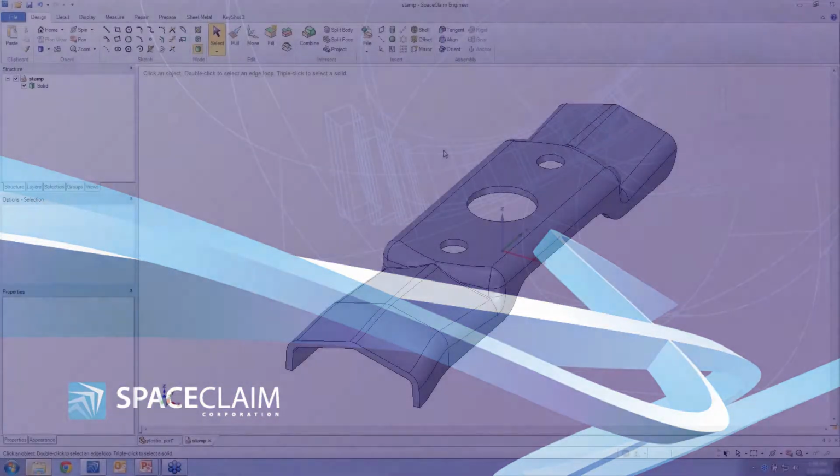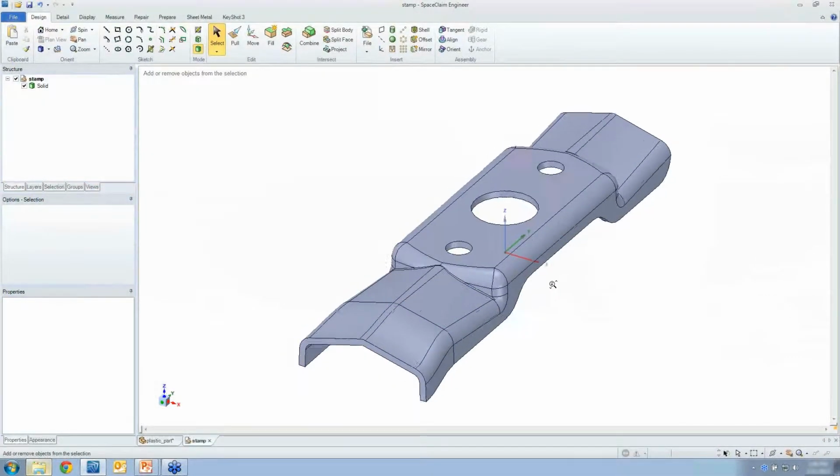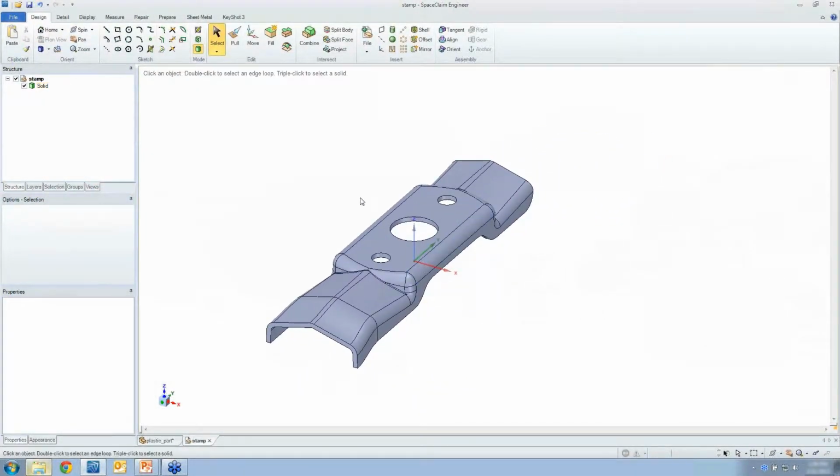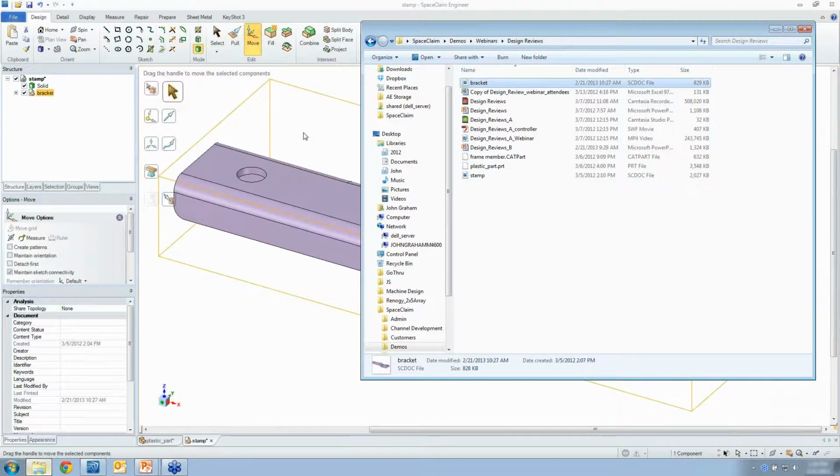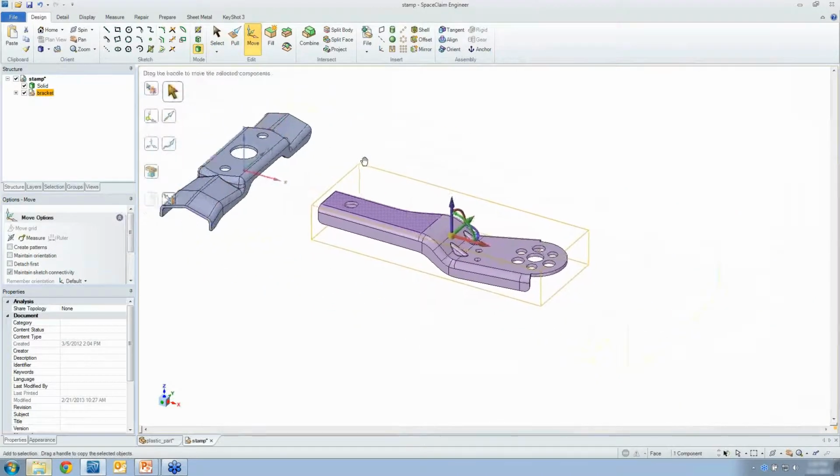Let me set up a scenario for you. Maybe you're an engineer and your boss says to you, you know, this is our starting point, right? And you did a project a while ago, and I want you to take one of the models. It would be kind of interesting to see what happens if you take one of the models from that other project and somehow embed it into this part and merge the two together.